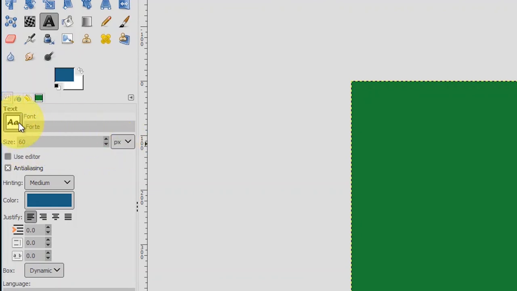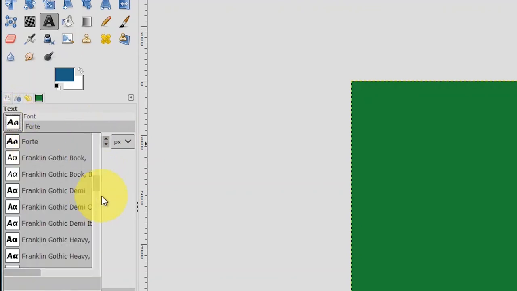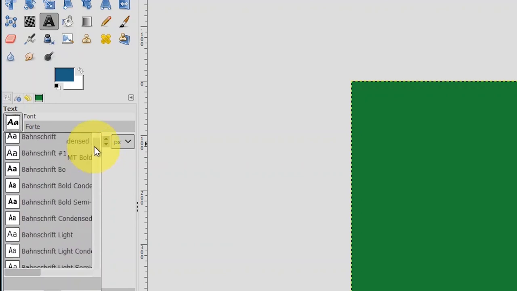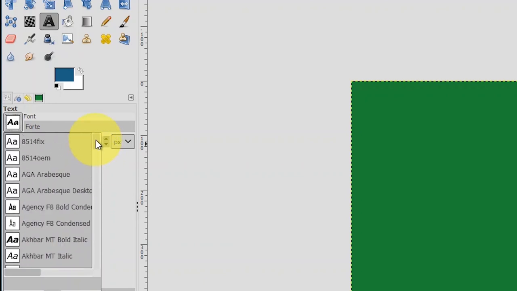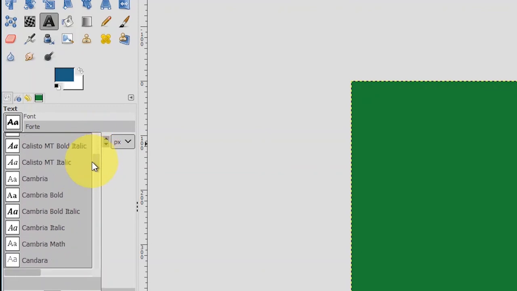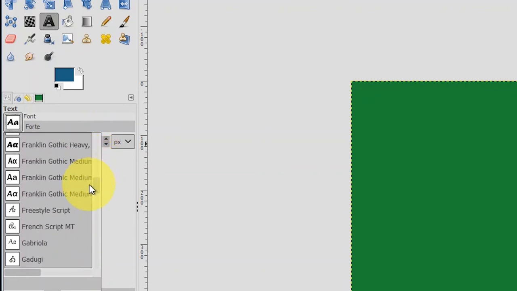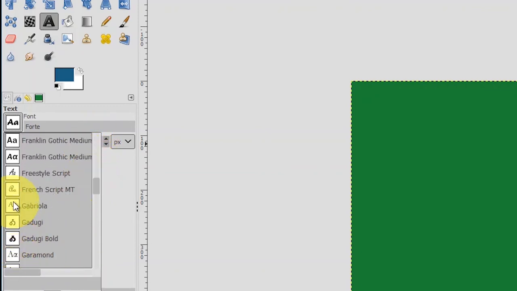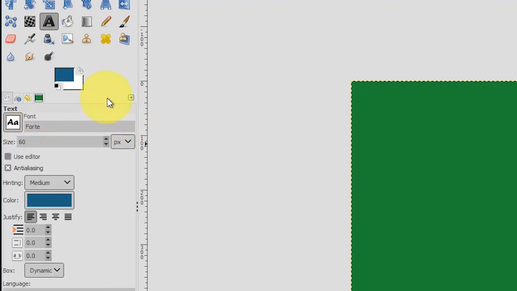The text font, I've chosen 40, but if you click this button, all of the fonts that you've currently got installed on your computer will be listed here in alphabetical order. So you can just go through them till you find something that you like. It usually shows you what the font characters will look like. So for Christmas I'm just going to go for 40 just now, and then pick a colour.